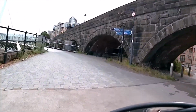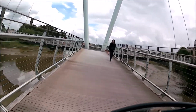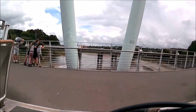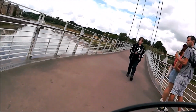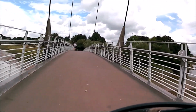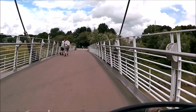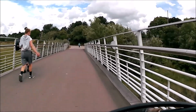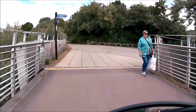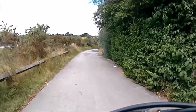That bridge there is an old railway bridge, believe it or not, now part of the cycle paths. And the Millennium Bridge here, I bet you can't guess when that was made, is very popular, always being used. It's one of the few crossings really of the River Lune in Lancaster. The others being a very busy ex-railway bridge that's now a road bridge one way, and the old 1700s bridge going the other way with a very narrow footpath on either side. But yeah, here we go, across the river and onto the cycle path.